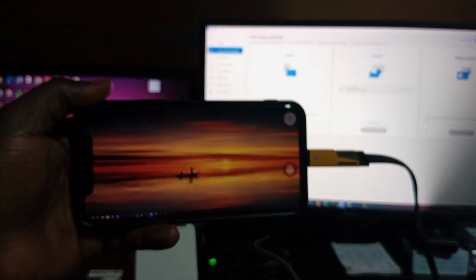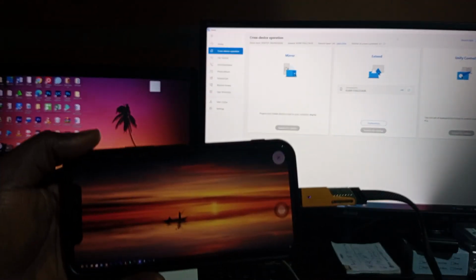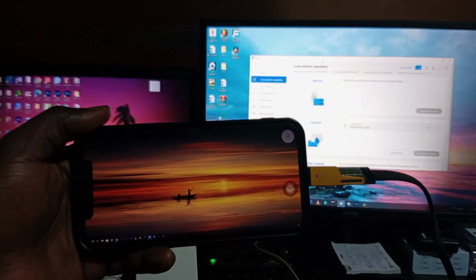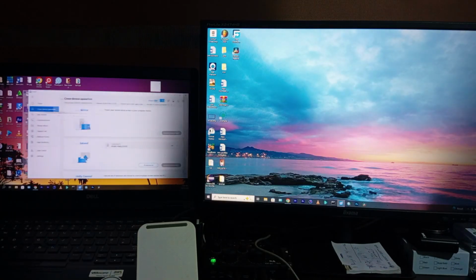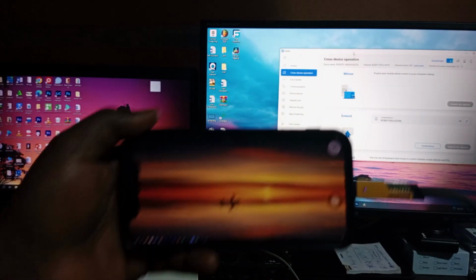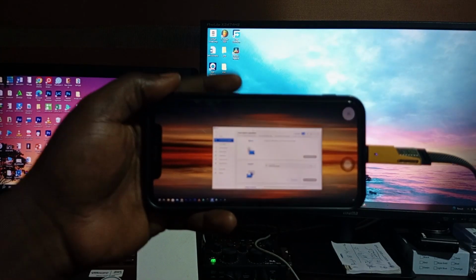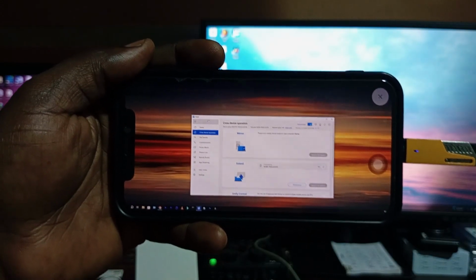So the iPhone has become my third monitor or the third screen as well. For you to believe that it is working, let's drag the application into my third screen. So this is the first screen, the second screen. Now look on the phone. Good. As you can see, this is the third screen.